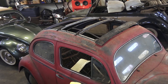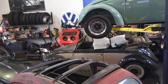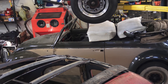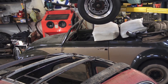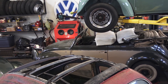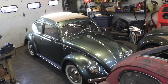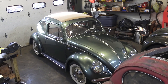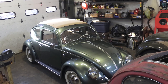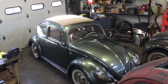Underneath the lift are David Lang's cars — I'm restoring two for him. He's got a '57 oval that we just sandblasted last week, and the '61 convertible is getting ready to also be blasted, waiting on the next time my blaster comes around. And here is Mike's '56 two-fold ragtop oval window beetle — same color as Joe's car. It's all detailed, ready to go, miles already broken in, waiting to be delivered to Texas. Mike went on a short vacation, so there's a slight timing conflict on delivery.